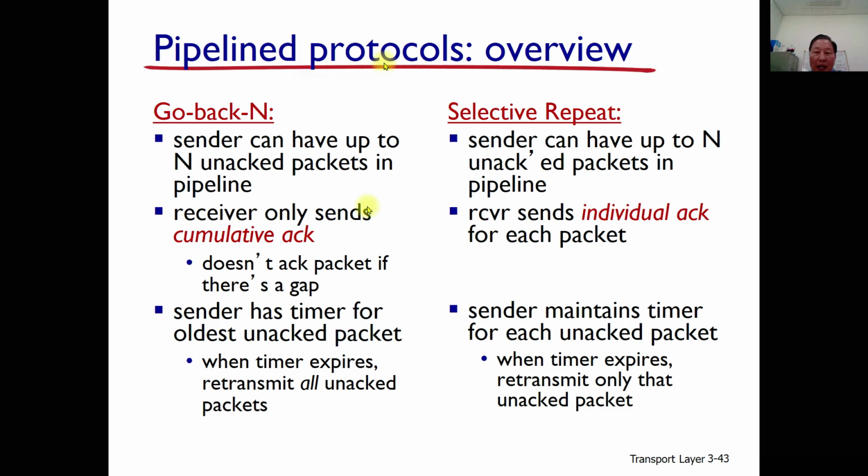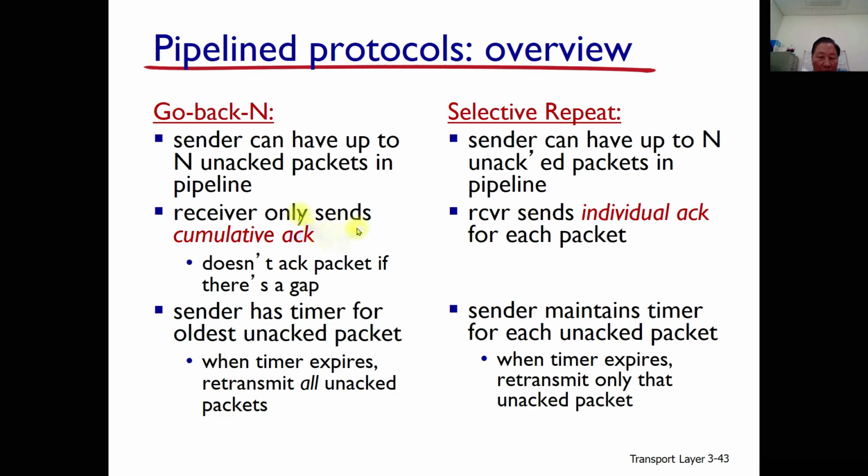Pipeline protocols, as I mentioned already, in our TCP protocol, we are using this pipeline protocol scheme. There are 2 pipeline protocols. One is go back N, and another one is selective repeat. We'll look at this one first, and later we'll learn about the other. Go back N: sender can have up to N unacknowledged packets in pipeline.